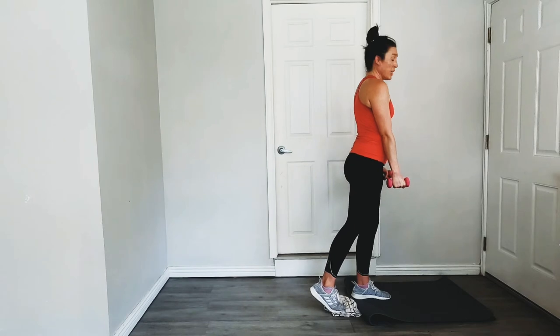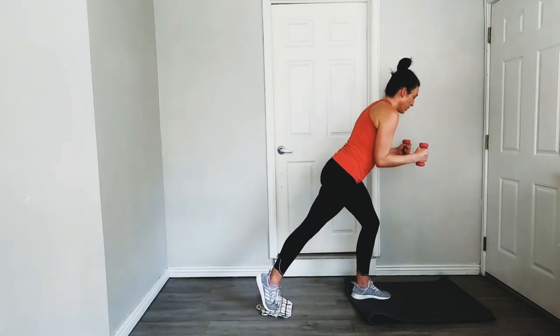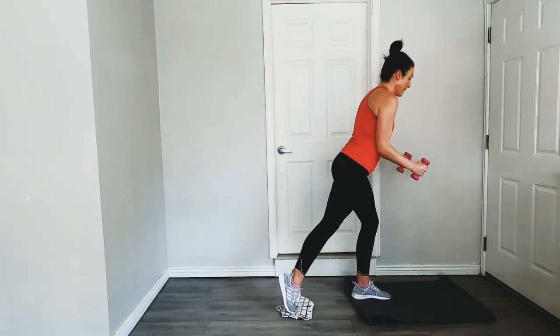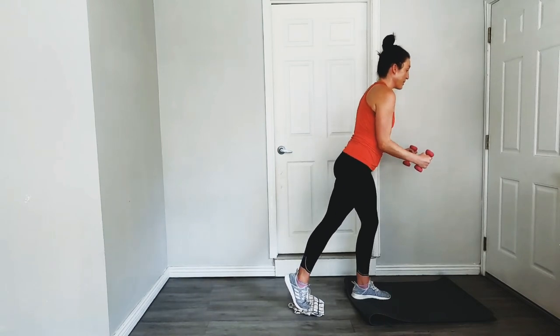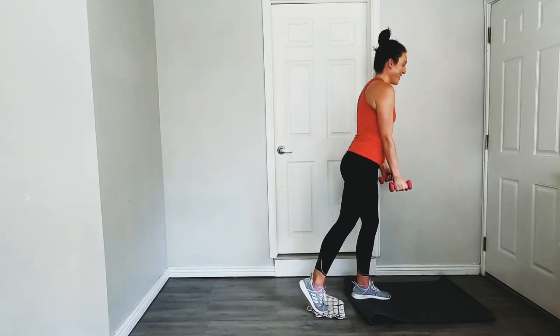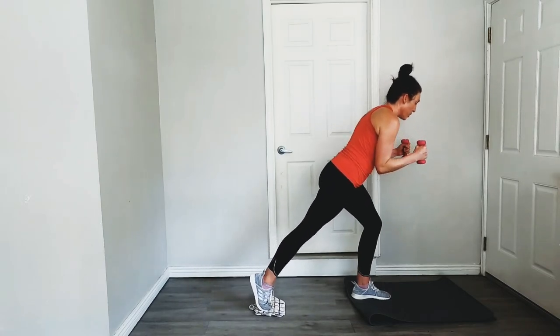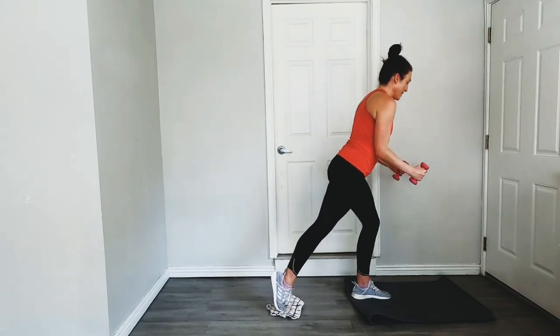You're pushing through the left heel, through the right heel. You have very little weight into the left toes. And that's gonna allow you to slide really smoothly. Four more. Right hip back, right heel pushes down, slowly push, squeeze, feel that shake, lower it down.